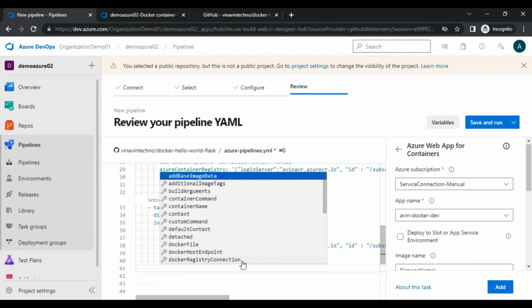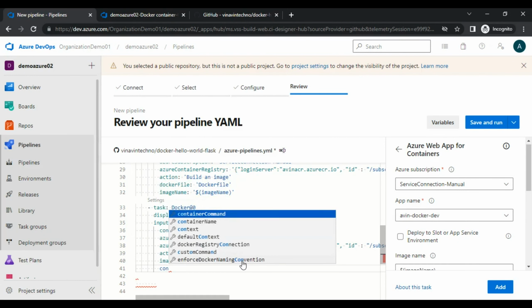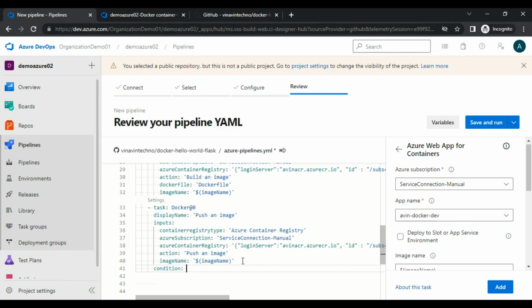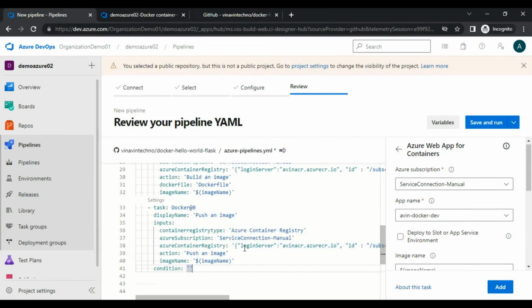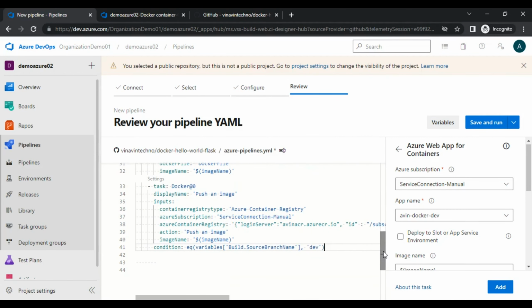See, condition name not coming here. Click on back. Now it is coming as a condition. I can press enter, and then what I can do, I can copy, and then in the bracket I can add this value. Okay, I need to do this. This is the editor which will show us what exactly the mistake you are making, right? This should not be in red or in the warning stage.